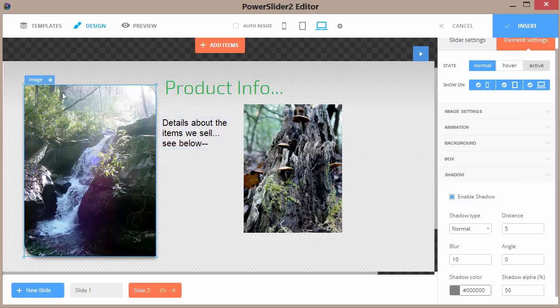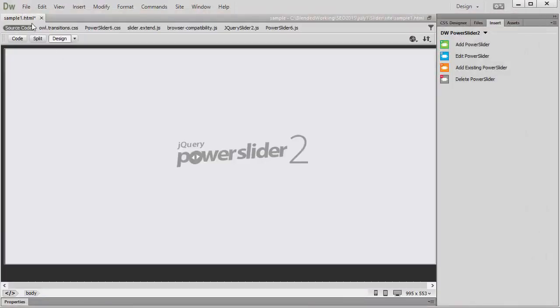The good news is, once I've applied that style, I can go ahead and copy the style and then paste the style from one image to another, making it very effective, efficient, and easy to have consistency throughout each and every slide. Looks good. I'm happy with this. I'm going to go ahead and insert. I will save my page, and then we'll preview.